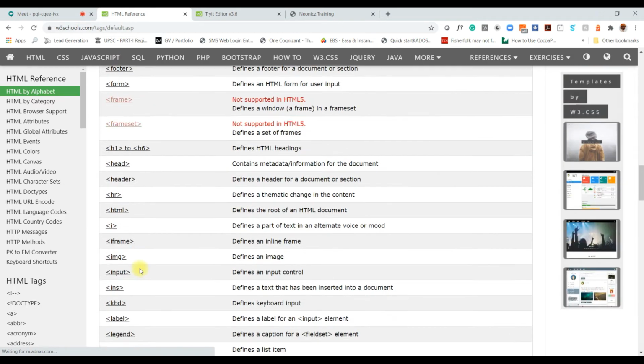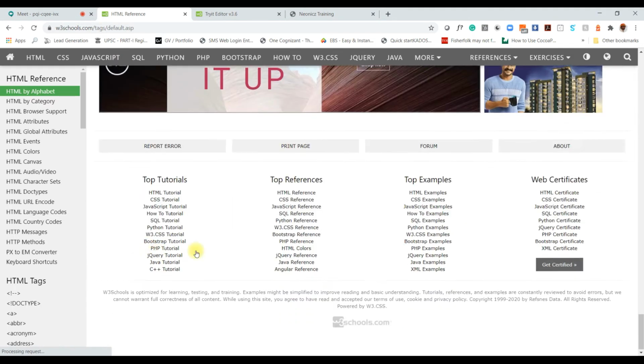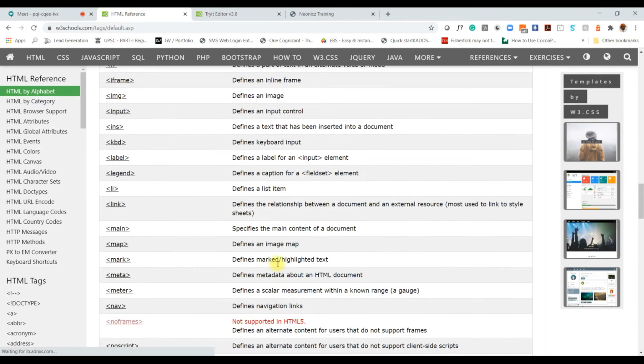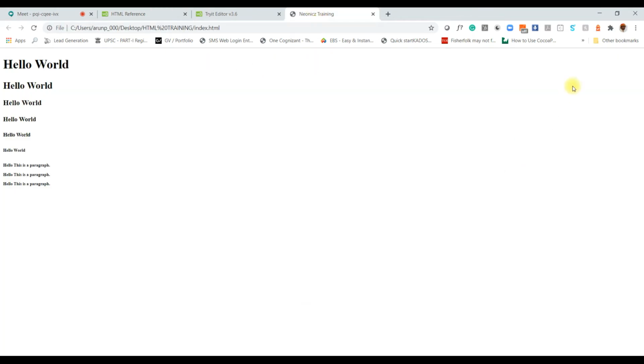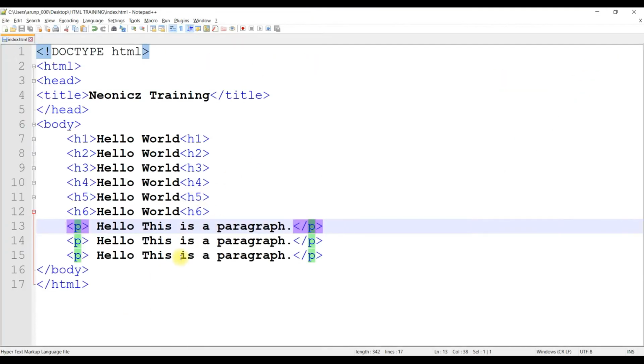So there are many tags. So the major ones only we are going to learn in this session. The major tags which we are going to learn are div, span, and this paragraph tag we saw, and h tags we saw. Then we need to learn a little bit about the container tags and non-container tags, the empty tags. We call them empty tags as well.